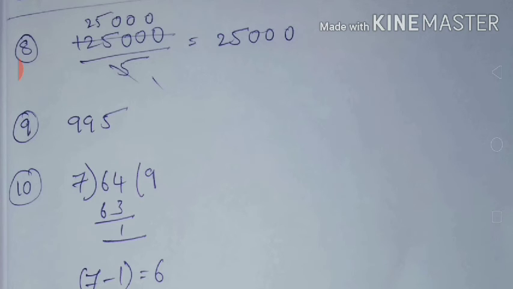The greatest number of 3 digits divisible by 5 is, so that is 995, because in the given numbers, 990, 995, 105, only 3 digit numbers are there. In that, 995 is the greatest 3 digit number. So, what is the divisibility rule of 5? If the units place has 0 or 5, that number is divisible by 5. Here we have 5 at the units place, then the number is divisible by 5.